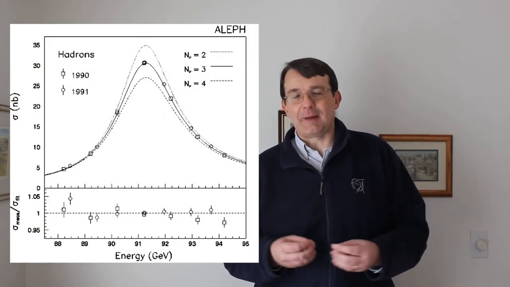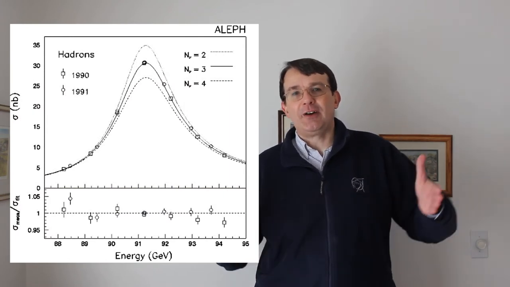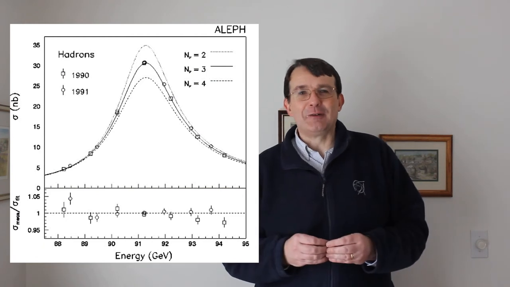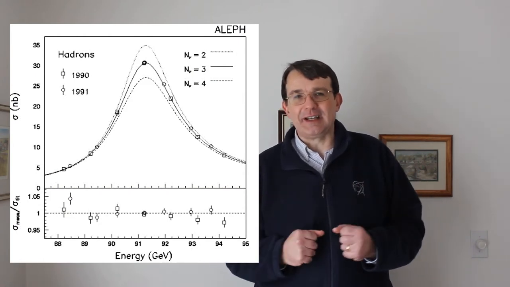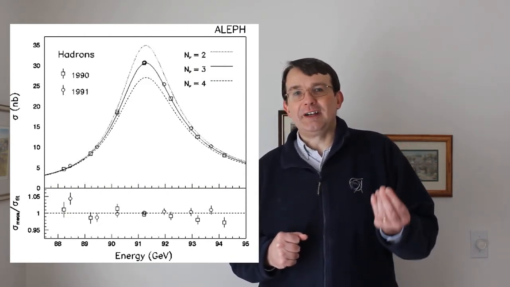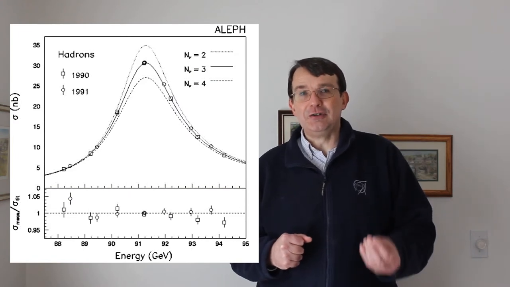At that point, we had our structure of matter. In the 1980s, we had evidence to suggest that there were only three generations of leptons. That came from the LEP Collider, where the ALEPH experiment made a measurement of something called the Z boson, which we'll talk about in a minute. Looking at the width of that Z boson, how it decays, they could show that it only decays into three different types of neutrino: electron, muon, and tau.